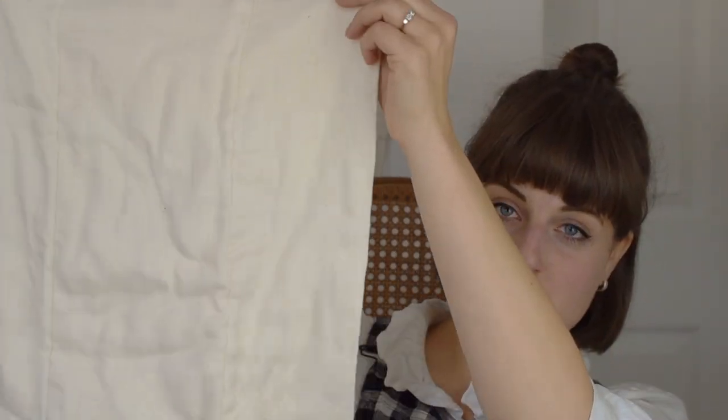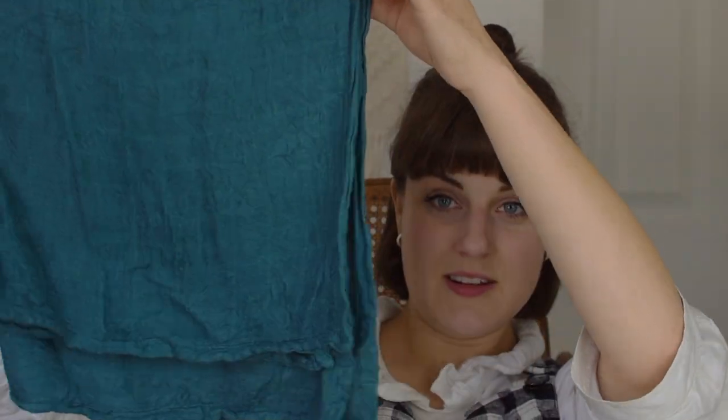I'm going to talk about pre-folds and muslins mainly today, just because they're what most people go for for a newborn. The difference between a pre-fold and a muslin is that a pre-fold has been sewn in place into a smaller rectangle, which makes it a little easier to handle, whereas a muslin is exactly like the ones you use as burp cloths. Compared to the other options, both are relatively quick drying and relatively affordable, and often can be not too bulky. So if you want something that is quite absorbent but not as bulky as a fitted nappy, then a flat nappy is a great option.